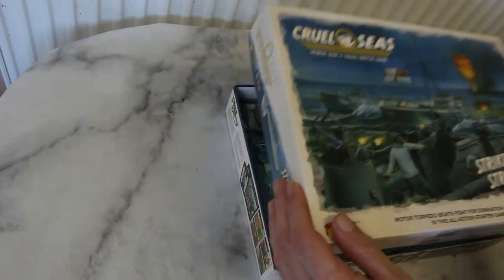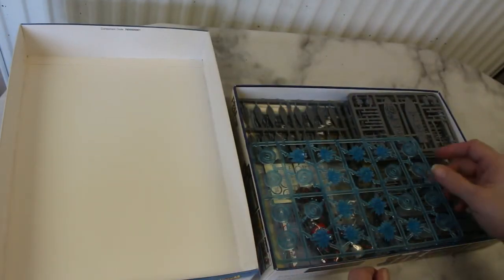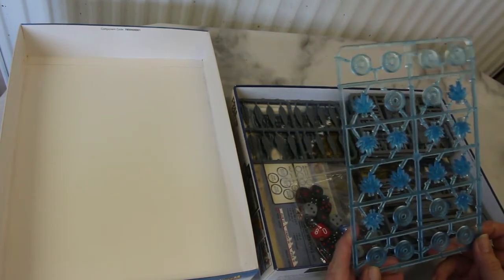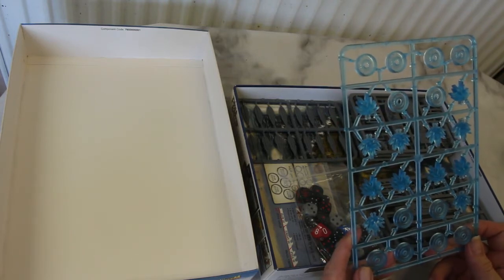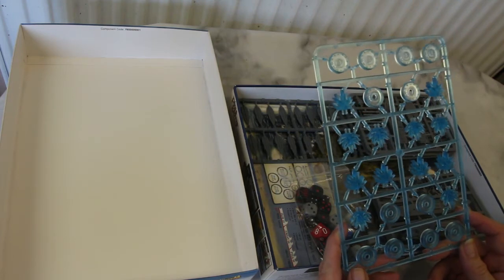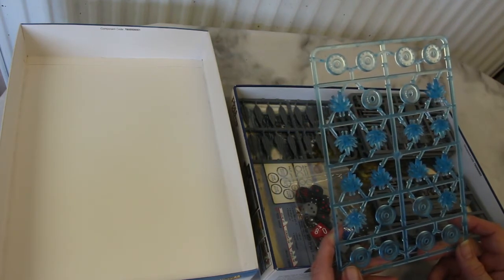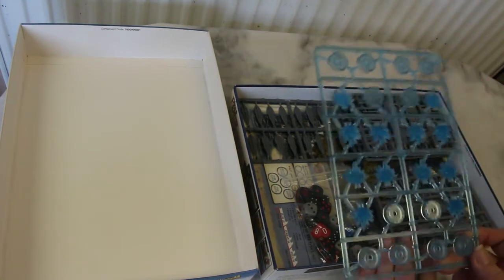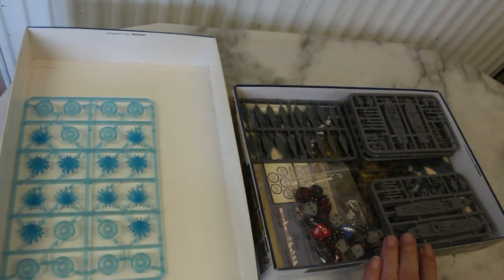So let's have a look at the contents. I was quite impressed at how heavy it was when I picked it up. So we've got splash markers. If you've played Bolt Action, it's a very similar concept, except these are water. How many have we got there? We've got 12 of them. That's more than the number of bolts that come in the set, so we've got a couple spare already. That's a nice touch. I'd always rather have too many than too few. No doubt I'll need to pick some more up if I start playing larger games.